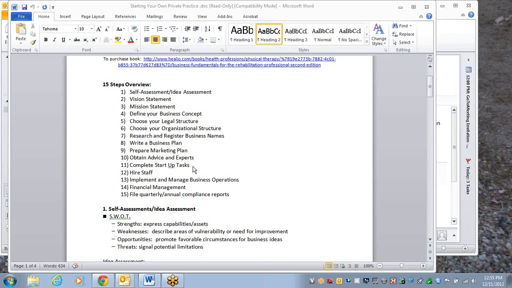And then you have all those small business things that I spoke about: get registered, start the bank account, get your business card, some of the basics. In the book, in Business Fundamentals, I have a startup list. I have a startup operations cost sheet. I have several fill-in-the-blank templates, which I won't have time to go through today. But if you get an opportunity, it may be worth getting those startup lists so you can fill in the blanks. How much would it really cost me to start up my company? And to do a break-even analysis, I have a template for that in the back of the book. And then step number 12 is hiring your staff if you need it.